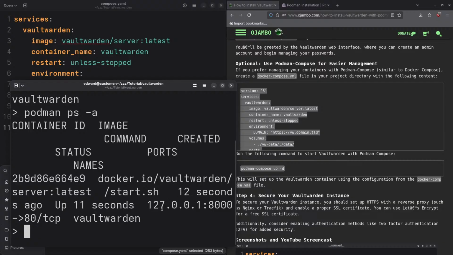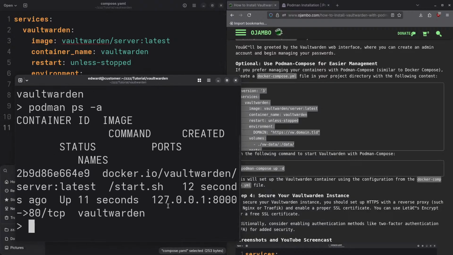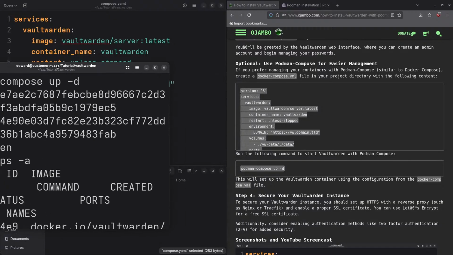You see, it's going to be on 127.0.0.1. If this was a remote server, whatever the remote server is, it will pick it up automatically. Or for example, if this is on a local network, whatever the IP address, for example, if it was a Raspberry Pi or something else, it would run. And you saw how quickly that is. Now, it's going to take a little while the first time because it's downloading the image, but as you can see, it's up and running now.